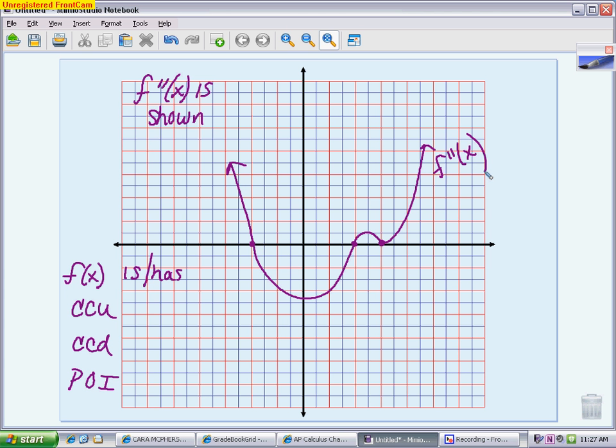What you see down the left corner of this video is it's asking when does f(x), when is it concave up, when is it concave down, and when does it have any points of inflection? What you're doing with this is you're dividing your graph into a top half and a bottom half. Your top half is where we have a positive second derivative, which means those are the intervals, and they're x intervals, where your original function is concave up. And then your bottom half is the negative region where your interval is concave down.